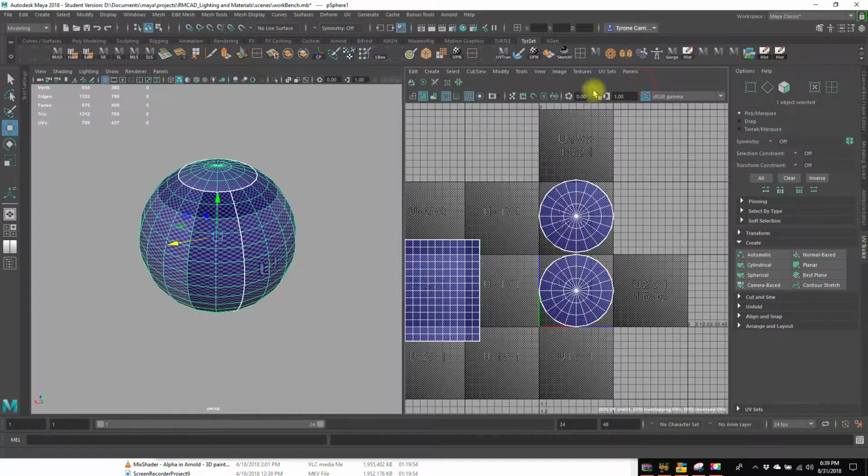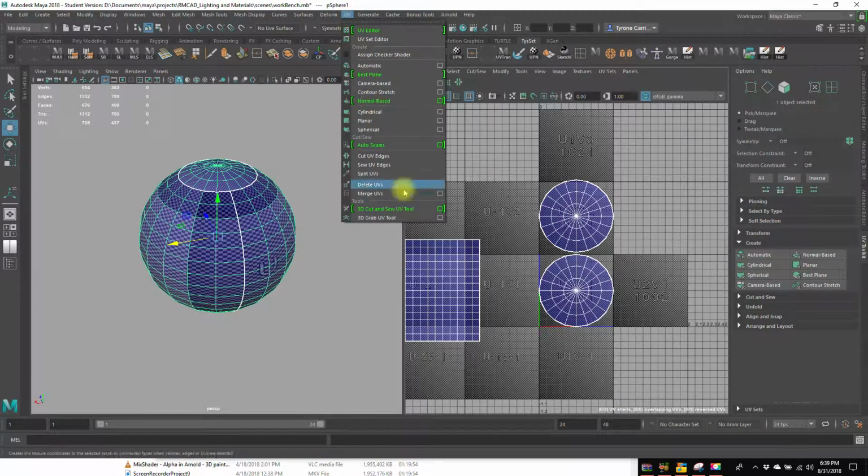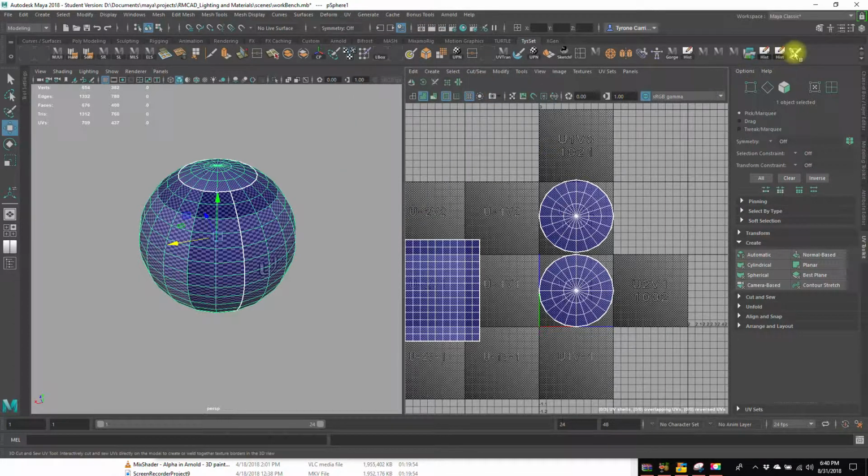And the other one is this guy. This one's an important one we'll be using later. And to add that one in there, you actually have to go up here because it's not listed. And it's the 3D Cut and Sew UV tool. So Control Shift, left mouse click, but it doesn't pop it into here, it pops it into whatever shelf you're in. So if I actually middle mouse drag and put it into here, then you're good. And once again, I already have it. I'll just hit delete, and now I'm clear.